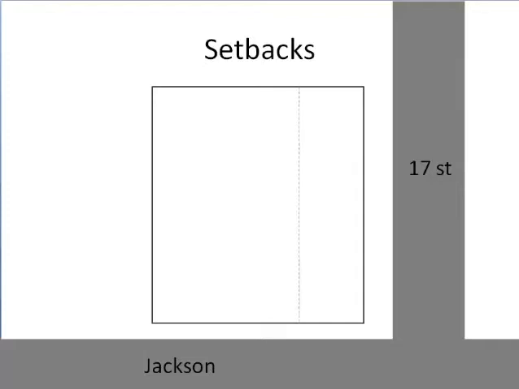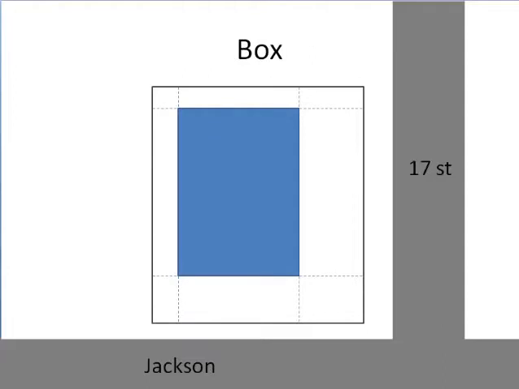So we start off with setbacks against the road. So we know that this line here represents the distance between here and here based on this road and the zoning. Over here we put in this setback. It's from this road and this property line up to here. And then very quickly we put in the setbacks between the property that's adjacent to it and this property that's adjacent to it here. So here's our setbacks, and here is basically the box that we can now begin to design in. Now we can figure out what the size of that box is, and that would be the first thing that you're going to do.